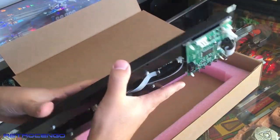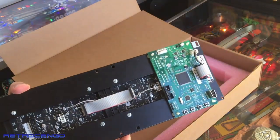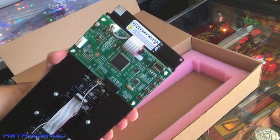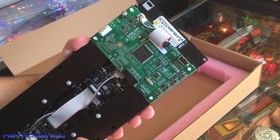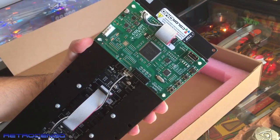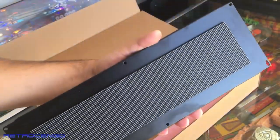So we are going to install this together guys — it's pretty straightforward — and we are going to install the software for this game. As you can see, the USB location here, Color DMD menu, select up and down, USB when you upgrade. Revision B1 color display. Looks nice.